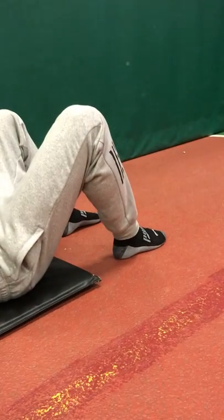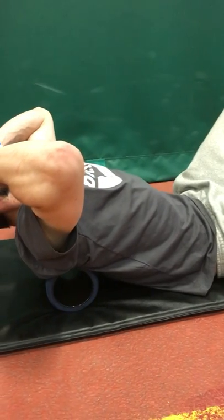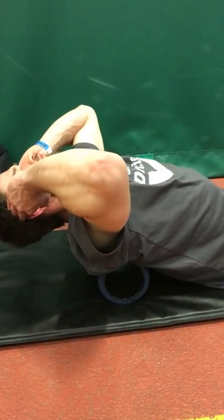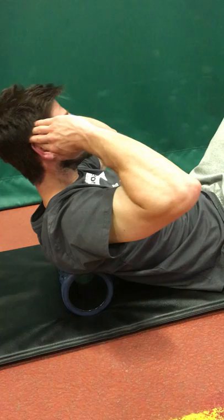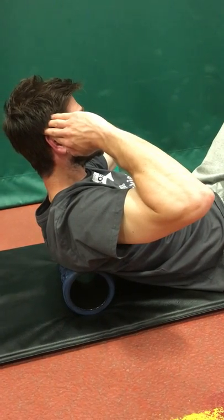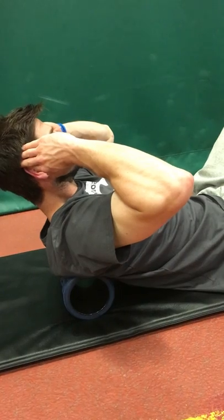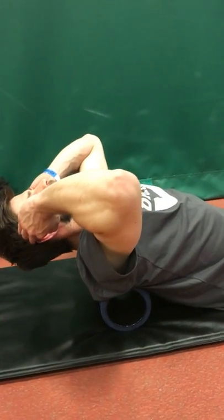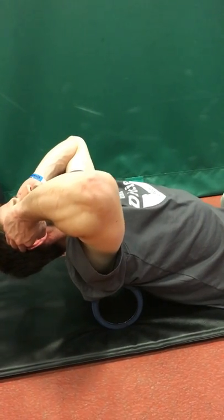As far as movement dynamic issues, imbalances, or dysfunction, this area typically gets blocked up and over-exaggerated for fighters because of that constant punch position. Going through comprehensive roll-out technique drills like these helps relieve some of that tension. But over a period of time, if we always exist in those positions, they can cause problems in the long run, so we've got to balance it out and reverse those effects.